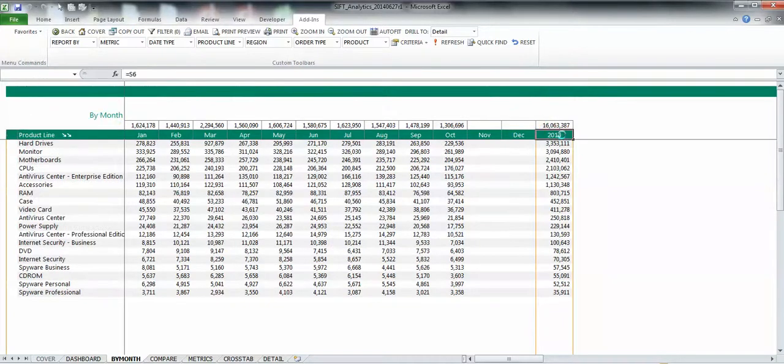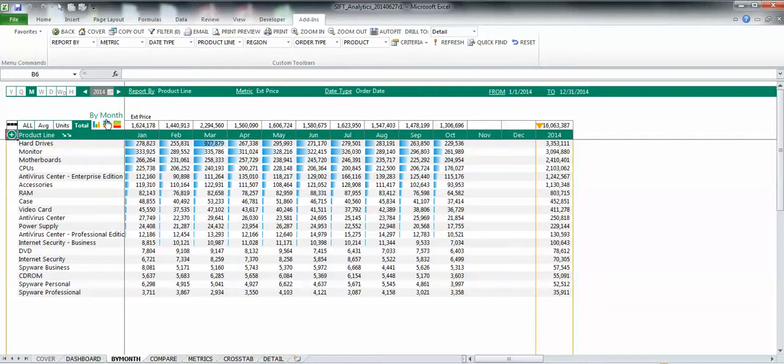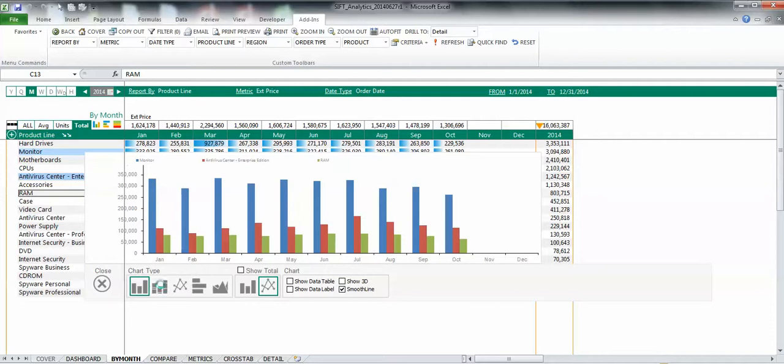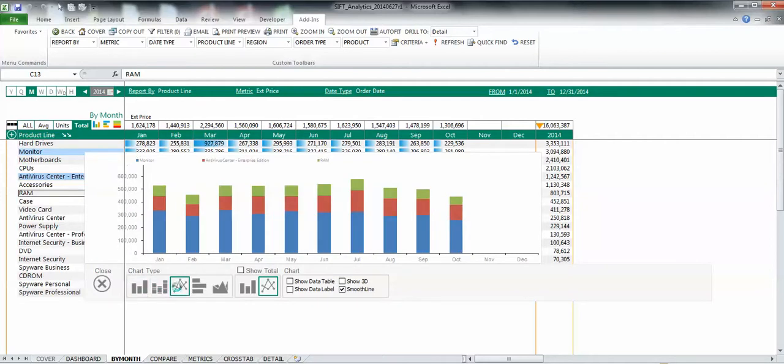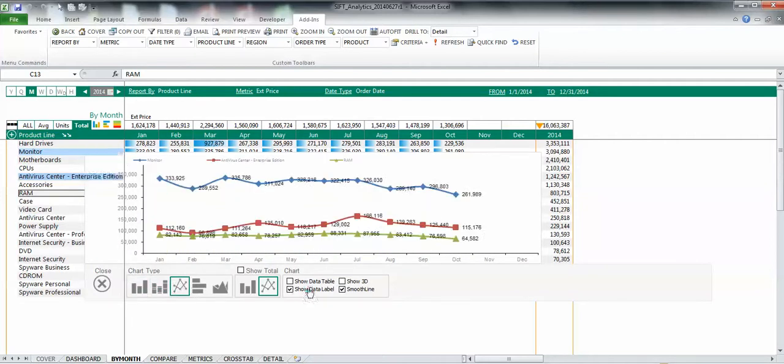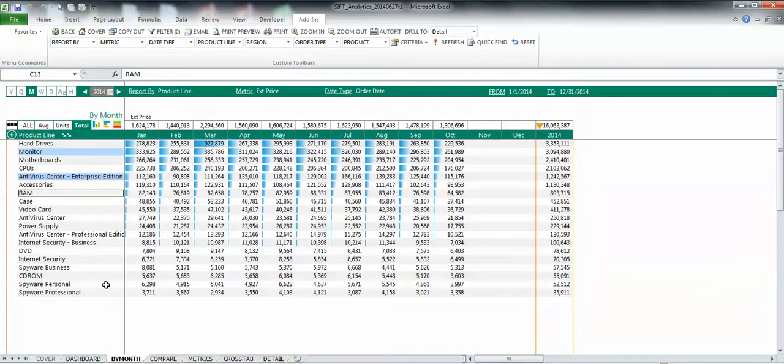So I can double click to sort. I can do some conditional formatting. I can do a little bit more conditional formatting. I can highlight a few of these against each other and chart them. And we just use the Excel charting engine and try to keep it really comfortable for those mid-tier corporate users to come in and do this type of analysis and feel very comfortable to ask questions.